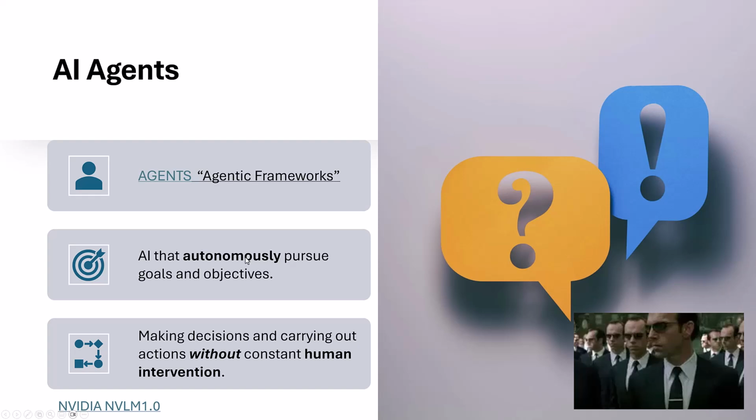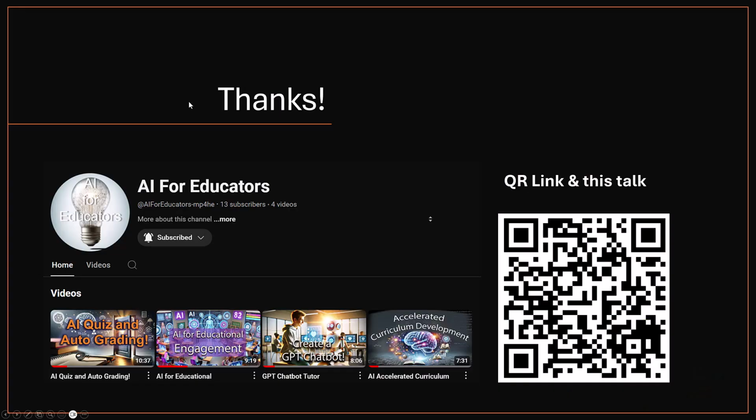Where are we going from here? This is the last slide. We are heading toward AI agents. Now, we talked about GPTs a little bit. The AI agents will take this one step further. These are agents that will autonomously pursue goals and go multiple steps down the road without extra human intervention. And I mean, what could go wrong with that? Well, possibly some things. So we need to be careful as we move forward, but I think we've got a really great start. Thank you so much for paying attention.